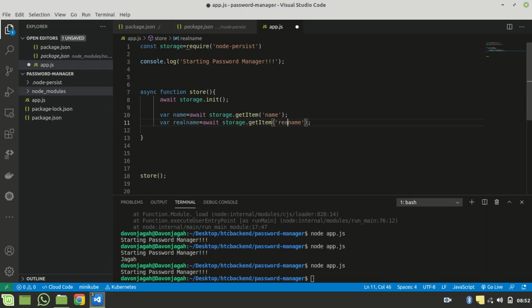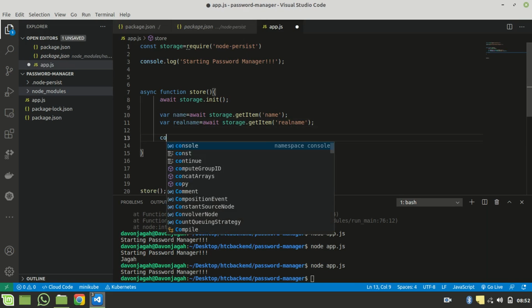So we stored realName, so realName. Then we can just do console.log.